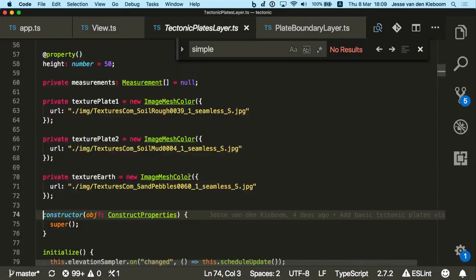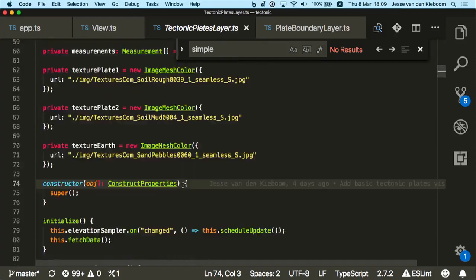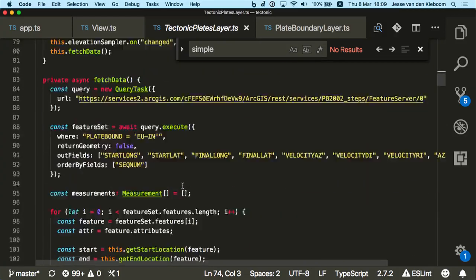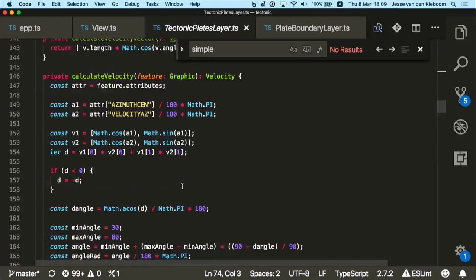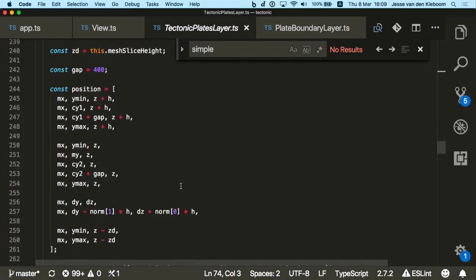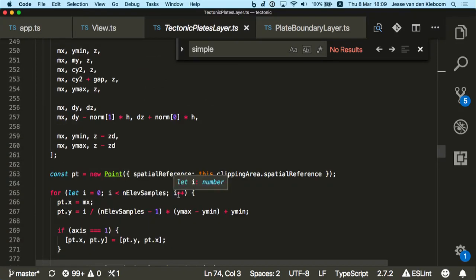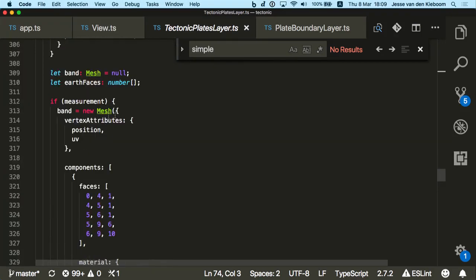So I also made the layer for this. It's just a graphics layer, and I subclassed it like this, and then I just add graphics to it. There's a bunch of stuff going on, so I won't go into too much detail here. This is the part that creates the slice of the earth of one side.